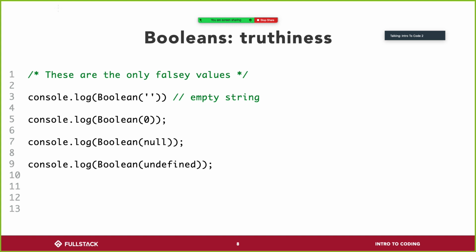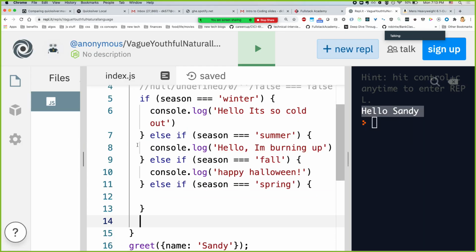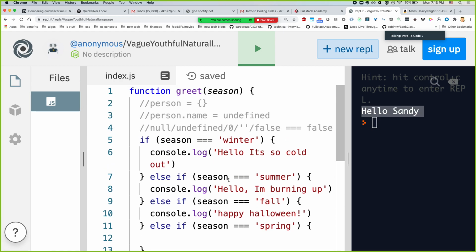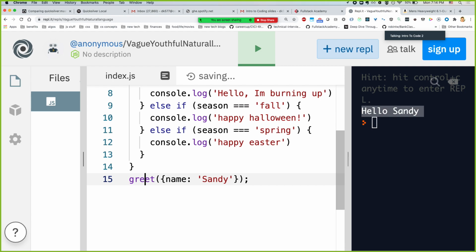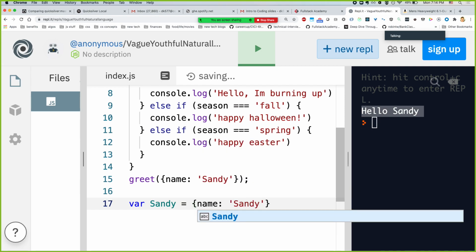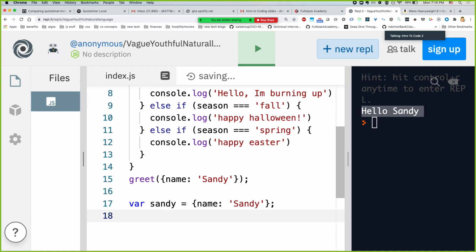So technically, in the first if statement, when I said if person.name, I could have done Boolean person.name, but within an if statement, you don't need the Boolean because it just evaluates whatever you put inside to be either truthy or falsy anyways.